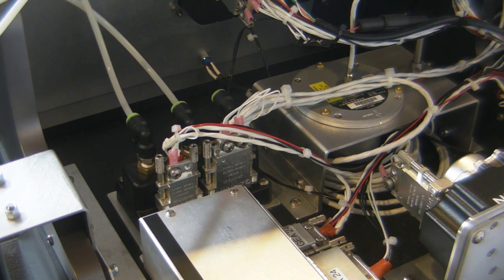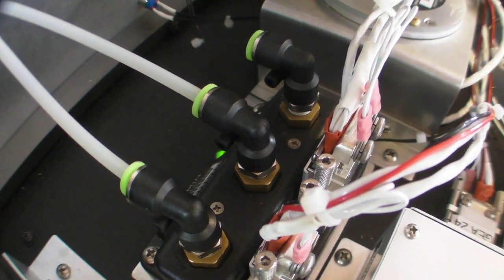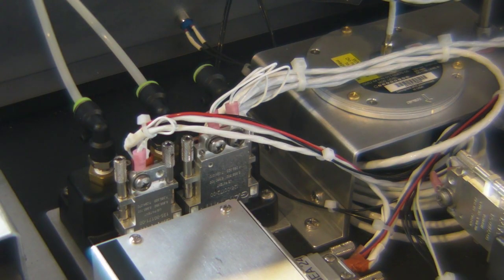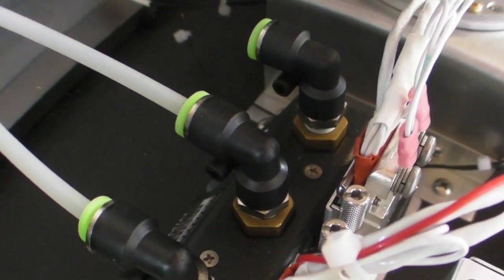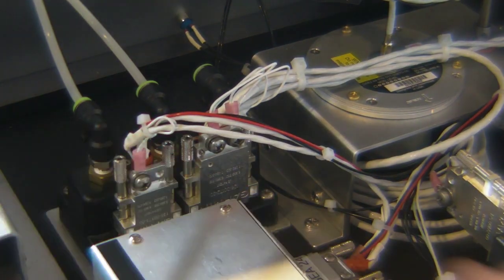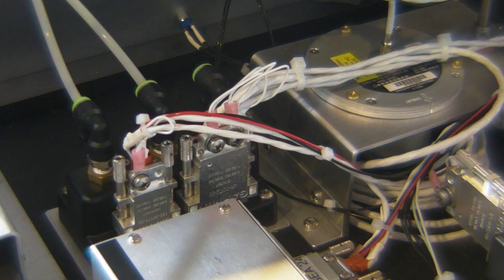Let's take a look behind the scenes at the new hardware. We're really excited to bring out the GSU-25. This is a new ADAHRS design from Garmin for the experimental and light sport crowd that allows you to get a really small ADAHRS at a great price — we're selling the ADAHRS by itself for about $800. If you have a two-display or even a single-display setup, it allows you to get a backup ADAHRS at a great price. You can see the plumbing coming in here, with very solid connectors, and the plumbing's all ready to go.